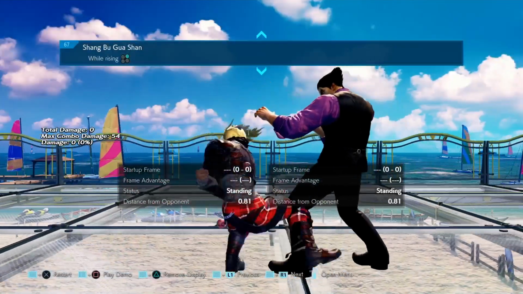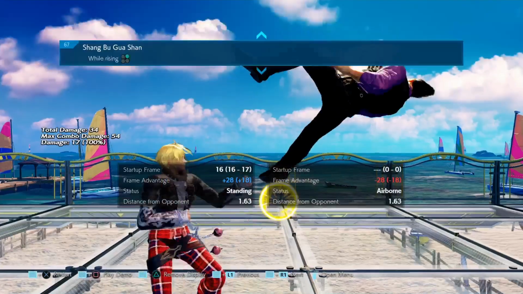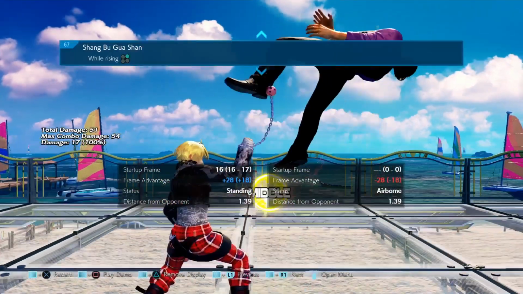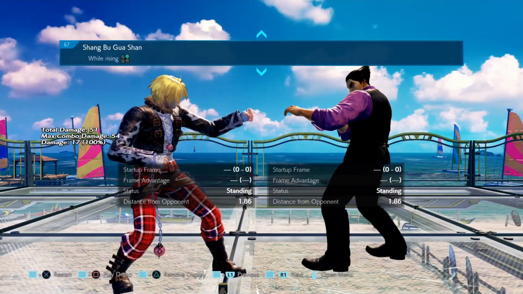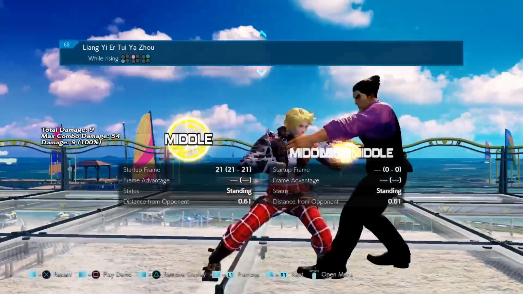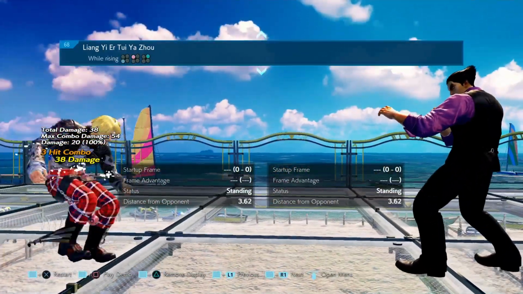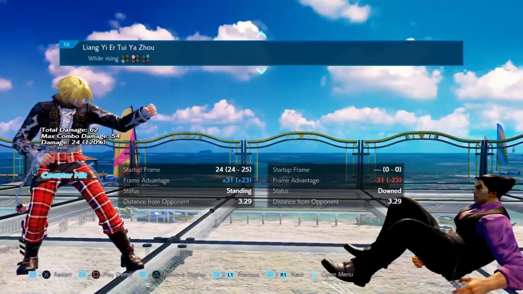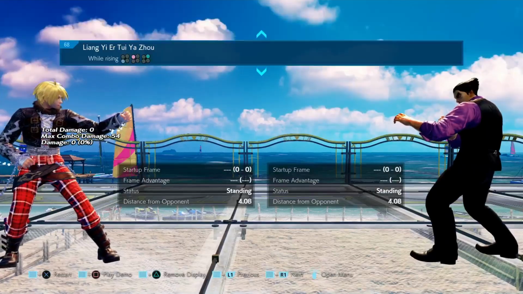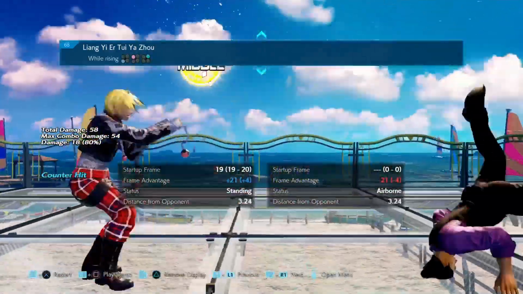So next up is while rising 2. This has also received a damage buff from 15 to 17. So just like Leo's other aerial launchers, this is to buff Leo's overall aerial combo damage. And the second last move is while rising 3-1-2. What they've done here is changed the behavior on counter hit. What this special knockdown now does is that Leo is guaranteed certain follow-ups afterwards, so that's quite a buff.